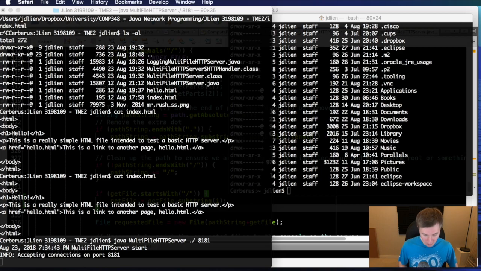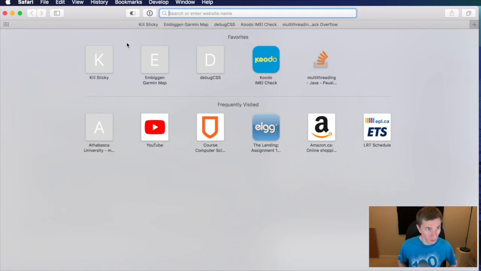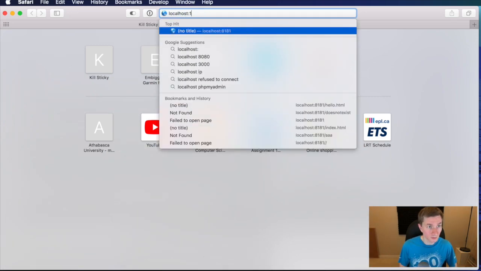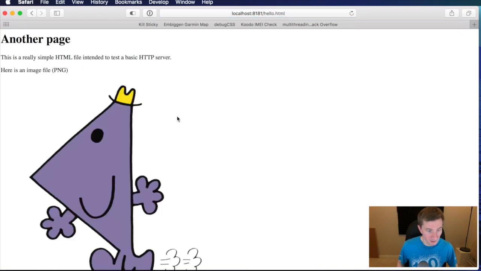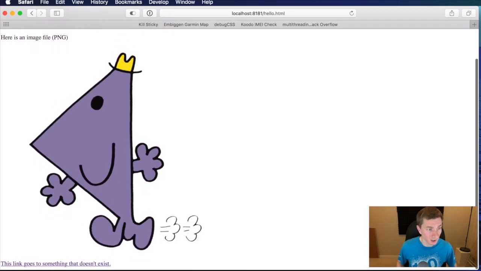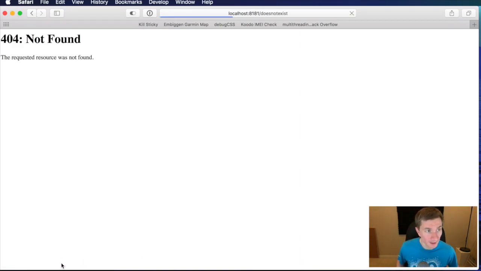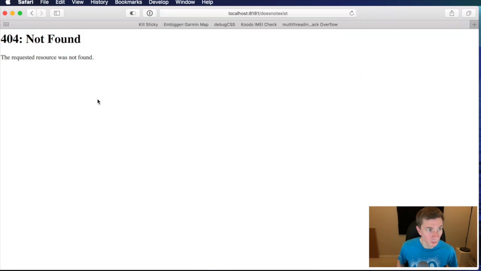And in this case, I'm going to open a little browser window and make it a reasonable size. Here we go. So if I go to localhost 8181, there's our web page. You can see it functioning. You can go to links. Another fun thing here, it's loading the images. I didn't have to do anything special really to handle that. I do have to return the right header at some point. And here's a 404 page, so an example of something that doesn't exist and returning a 404 page.